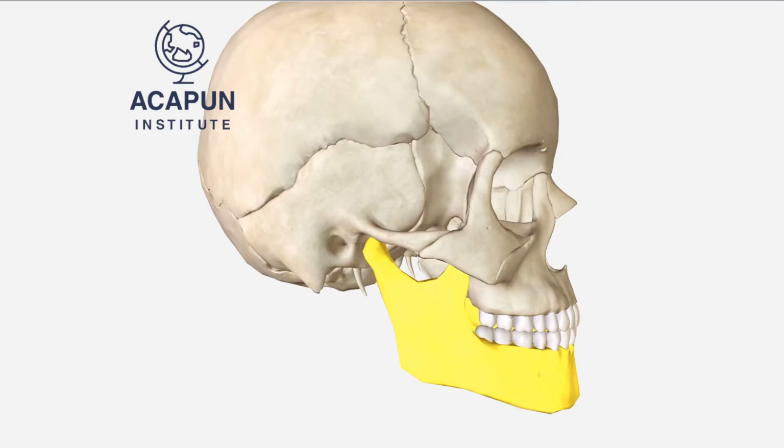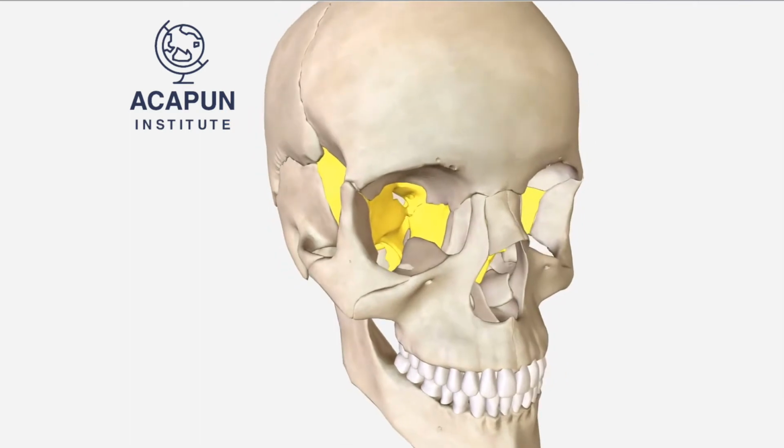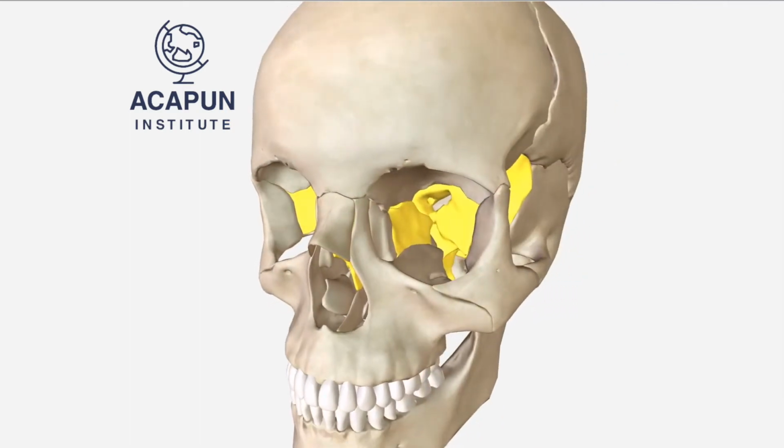There is some overlap with the bones of the neurocranium, and some references will include parts of the sphenoid and ethmoid bones within the viscerocranium, as they form part of the structures of the orbits and nasal cavities. We'll cover the anatomy of the orbits and nasal cavities in separate tutorials. Let's now take a look at how these bones are connected and at some of their key features.